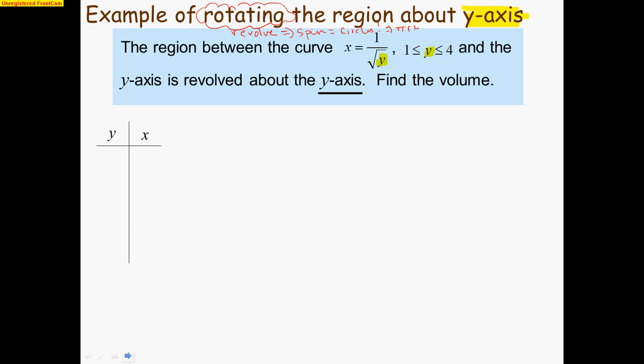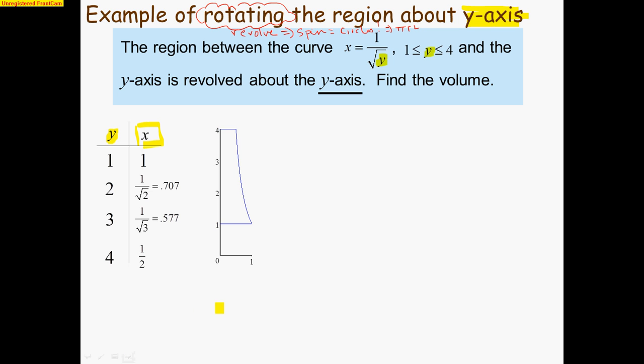So I'm pretending that I don't know anything about this, right? I could easily solve this and, if I wanted to make this a function and see what it looks like, I could, but what if I didn't? So I'm stuck with what to do. Look what I did. I always default back to making a chart. Plug in a y, get an x. So I plugged in 1, the lower limit. I plugged in 2, 3, 4. I got a couple of values, and I plotted the points.